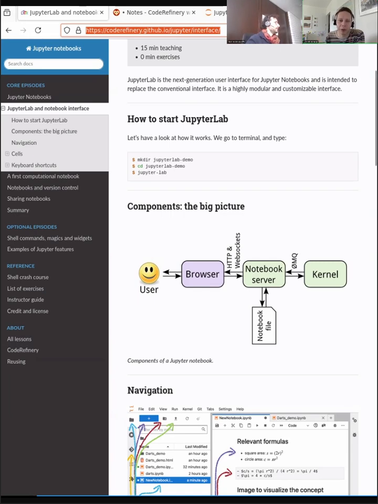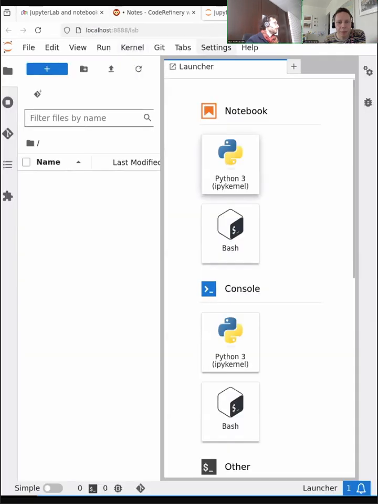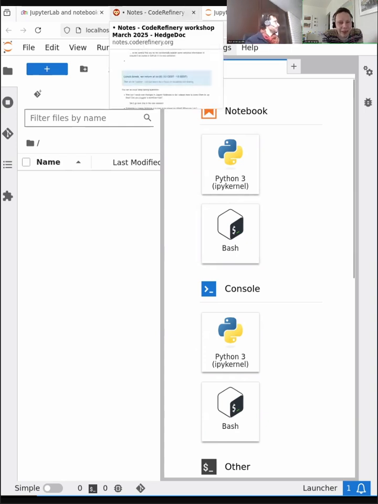You could have multiple kernels open at the same time, but I guess we'll just have one for Python. For example, in my case, I have a Python 3 kernel, but since I'm a bit weird, I also have a kernel for Bash. In principle, I could do this, but I'm not going to use it. I wonder if you have one as well, but I guess not. So you have two different kernels then. There's also one for C++, for example, if some of you are interested in developing C++ in a notebook, then you can use C++ there. Why not?